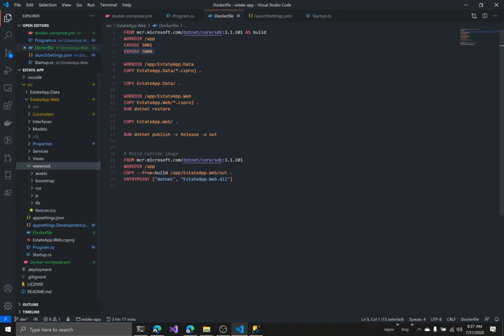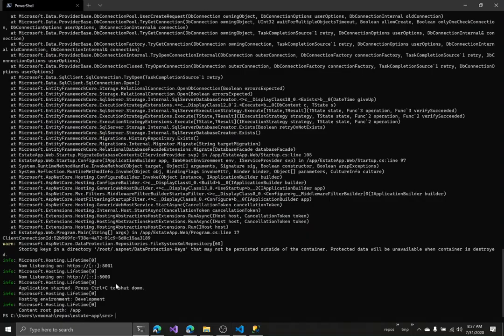So why can't you find it? I'm going to go into my container and try to verify if those files are there. Let's clear this first. I can go into the container with the command docker exec -it, then the name of the container, and bash.